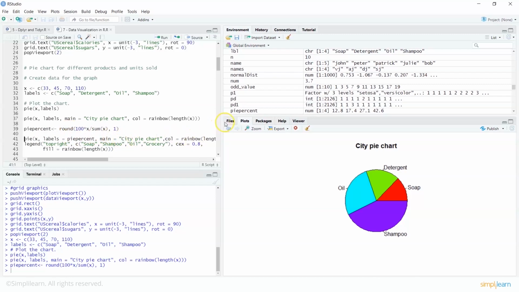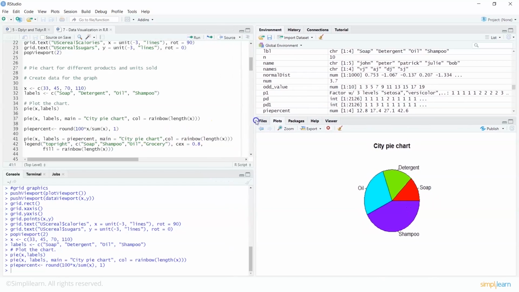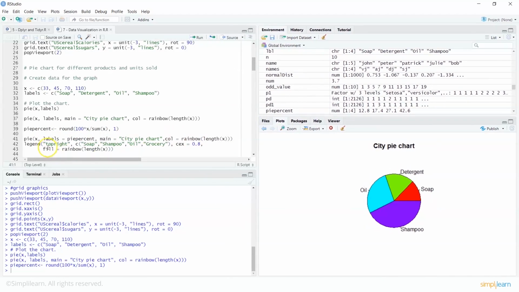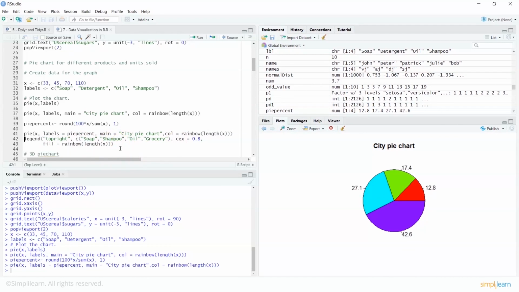And then you can basically give details to your graph. You can say what color it follows. You can basically look at the legend where it needs to be in your chart. What are the values? And then basically fill up the colors. So let's run this one, and that shows me the percentage which was calculated, and it gives me the details, and we can always have a look at our plot.